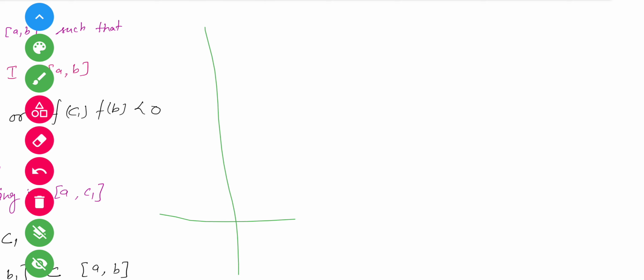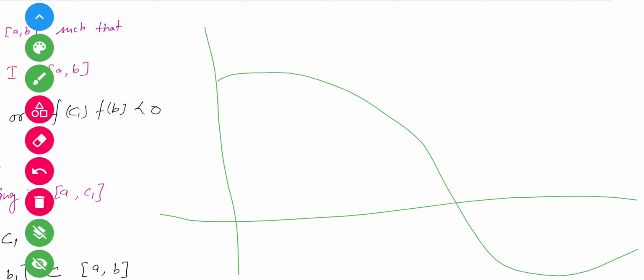Let me draw the similar graph as I drew before. Let me take this point as a, let's say, and this is b. We have already found a and b using IVT by checking different points of x, right? So now we have found the 2 points so that we can say the root lies between these 2 points, in that interval. So this a to b is an interval.